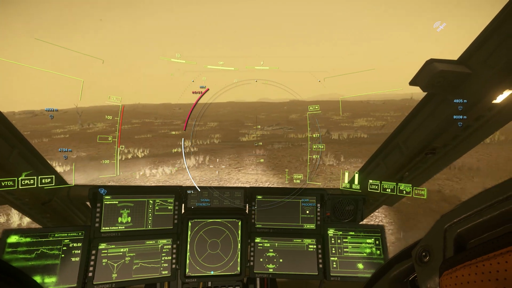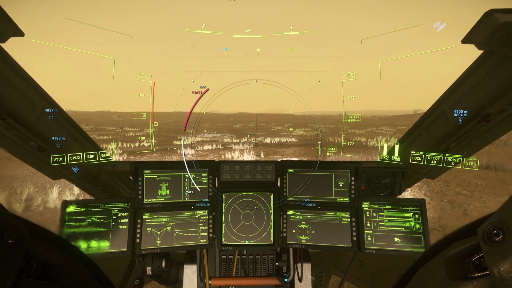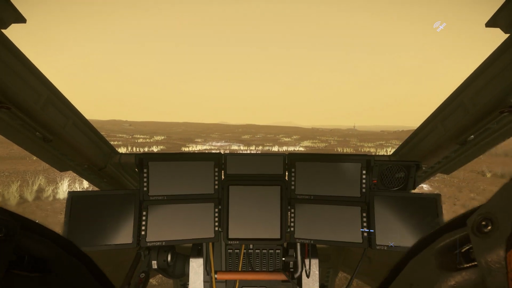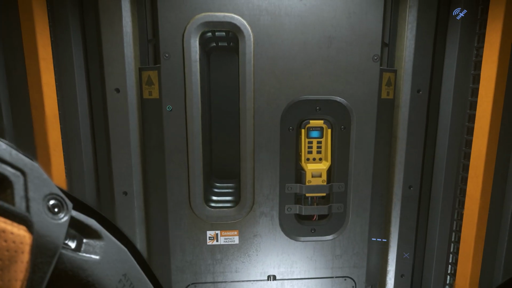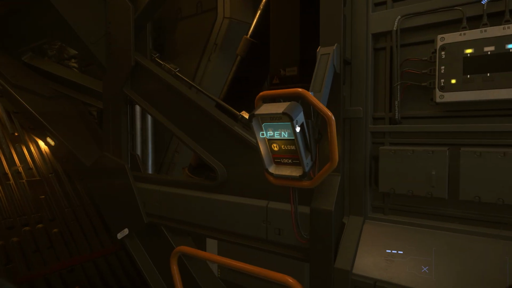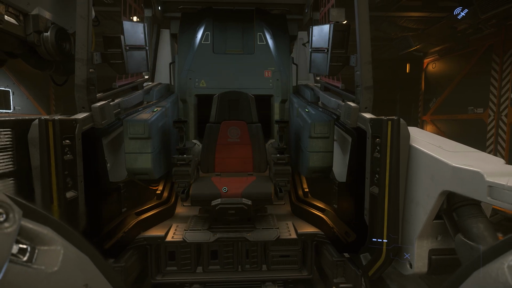In this case, we've found some ore and I'm going to get out and mine it. This is not an ideal haul. It's more to show what you can find when you're out and about and help you to work out, actually, if I was doing this, what should I be looking for? Open the back door, climb in the Rock Mining Rover.